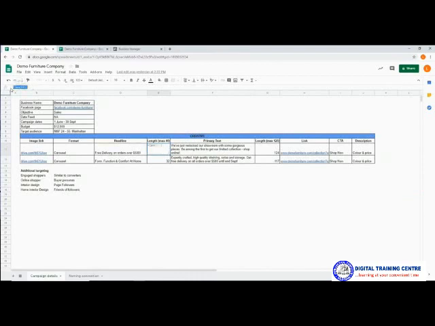Now, if I just go in here, you can see, hopefully, at the top here that there is a formula, and essentially it is just counting the number of characters in the headline, and then it will update if that changes. And I find that quite useful to make sure I'm not going over my character limit. It's the same on this side as well. We also have the link to the landing page that we'll be sending people to, the CTA button that we've chosen, and the description text as well. And you'll see the difference between description, primary text, and headline in a sec.